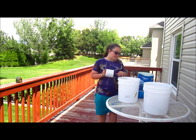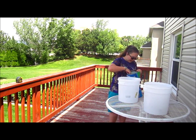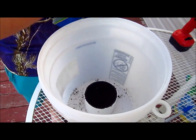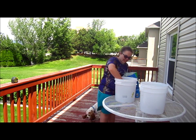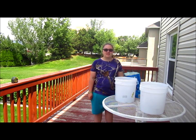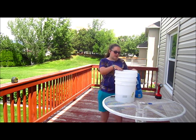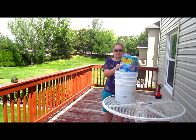Now you're going to take your spacer and put it in the center of the bottom bucket, and fill it with dirt so that it's packed. When you're filling the spacer with dirt, don't pack it too tight, because it acts as a wick to draw the water up from the reservoir. The last step is to take the top bucket and put it on the spacer, and put in the rest of your dirt — however much dirt you want.